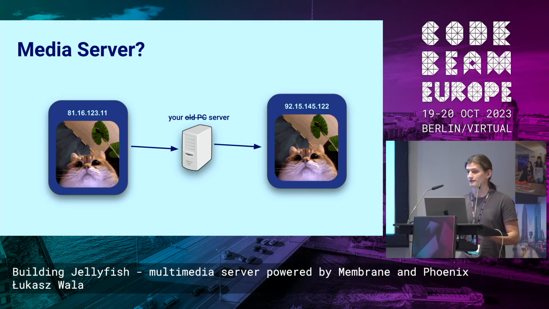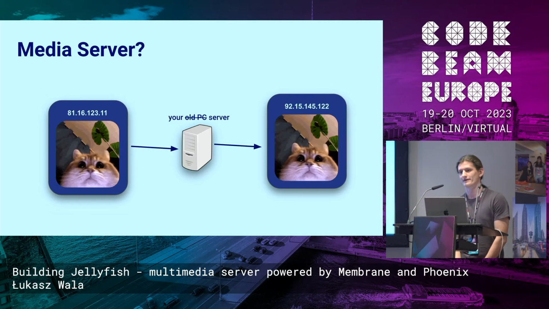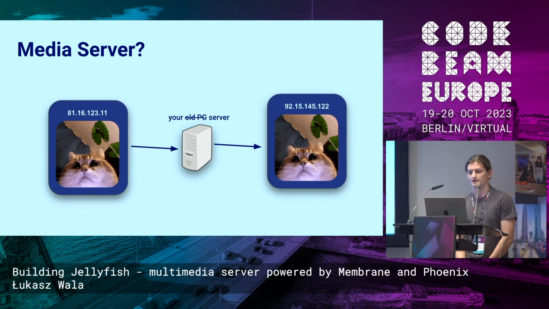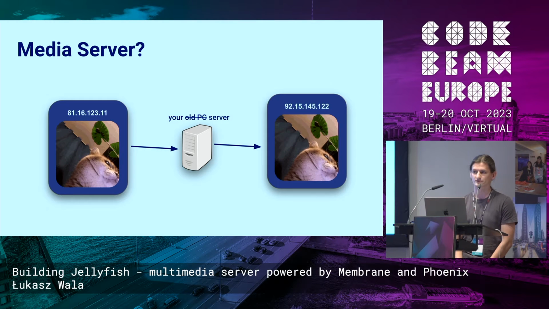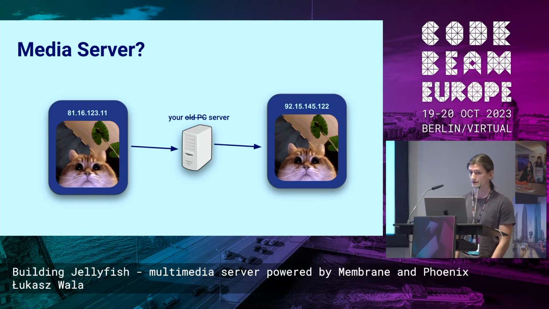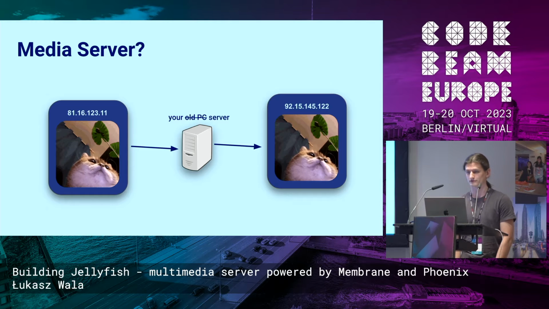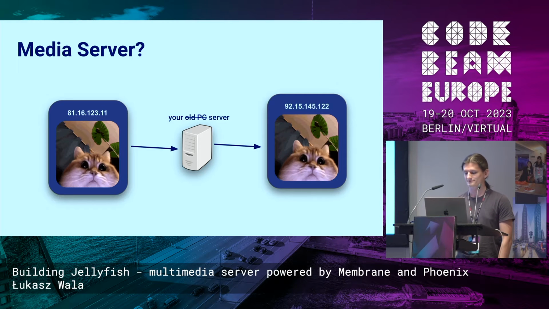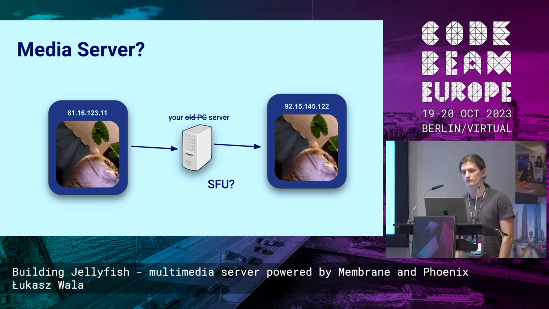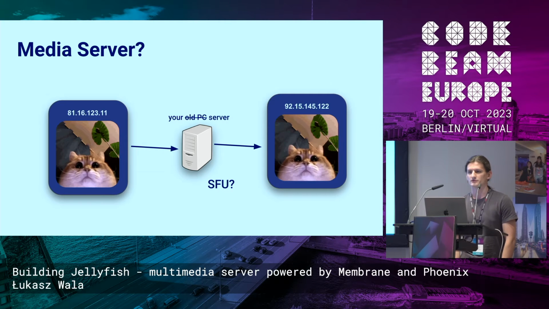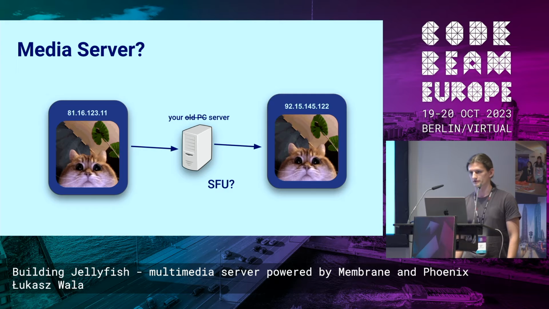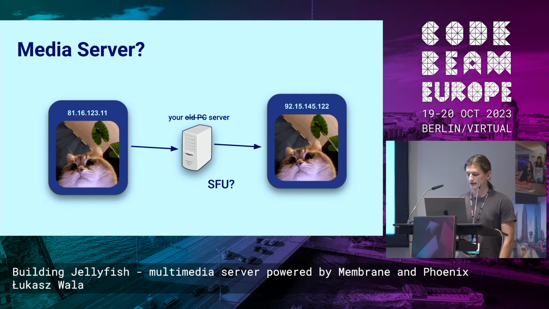So let's start with the concept of media server. Basically, a media server is a piece of software that you run in your backend that receives some media via the network and then sends the media somewhere else, as simple as it gets. If you ever worked with WebRTC, you might have heard the abbreviation SFU, which stands for Selective Forwarding Unit. And the name is quite self-explanatory. It selectively forwards some media traffic somewhere else.